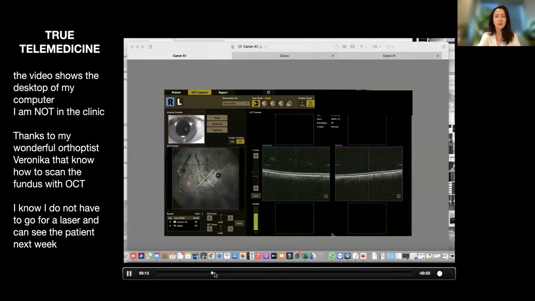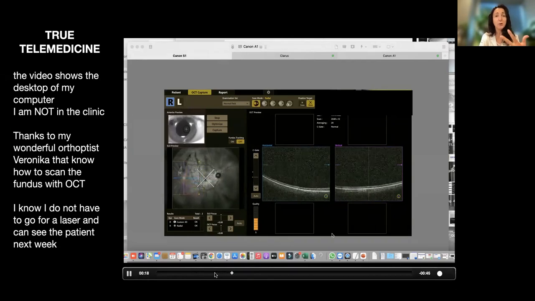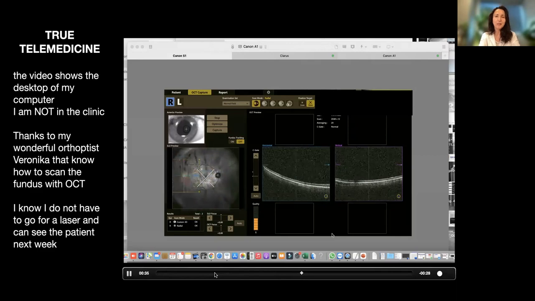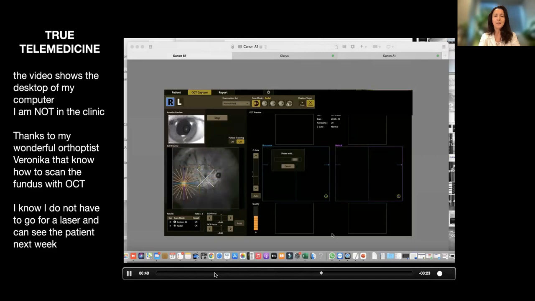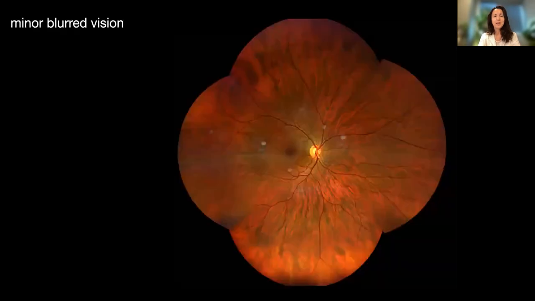So this was a great example of telemedicine, which was possible because of three factors: the skills of my technicians, who knew very well how to check the patient, the remote control, and also the ability of having a machine that could scan not just the posterior pole, but also the periphery. So let's see some examples of the effect of posterior vitreous detachment.